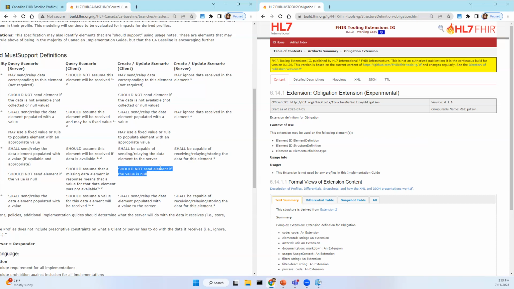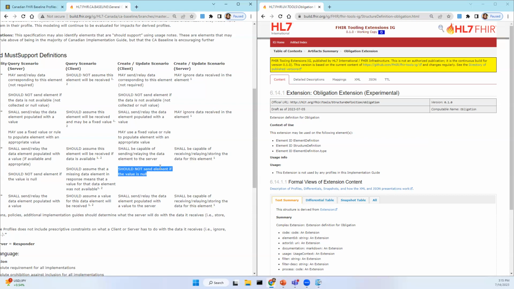Is that similar to others' interpretations of this and recollection of collaborating on these definitions? I understand. Well, we put that in so that you didn't send the empty thing, or weren't required to send an empty one saying we didn't have a value, or something that would never have a value.